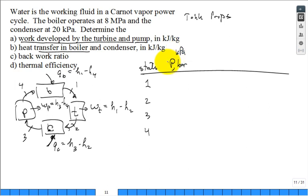If you like, sometimes I'll do this. I'll put temperature in degrees C and temperature in Kelvin as 2 columns, just to help me in my calculations. But you don't need 2 columns for temperature, and you don't need 3 columns for pressure. But if you're feeling squeamish, you could say, I'm going to have a pressure in megapascal, pressure in bar, and pressure in kilopascal, and I can't think of any other units that would make sense for pressure. But you could have, and then you could check yourself and recheck yourself. But it gets a little excessive.